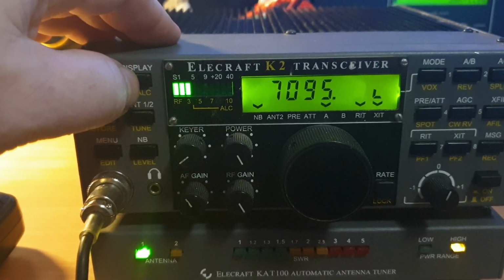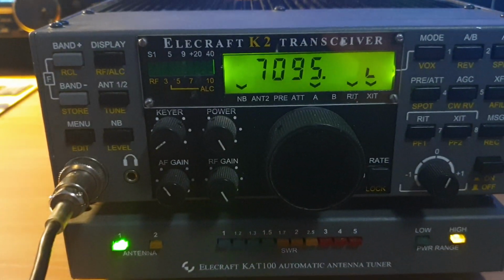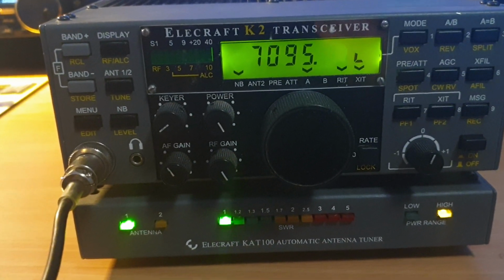Oh, the band, come on. AGC. Yeah, the band is up and down like a yo-yo at the moment. Yeah, look, getting there, mate, slowly but surely, just one day at a time.